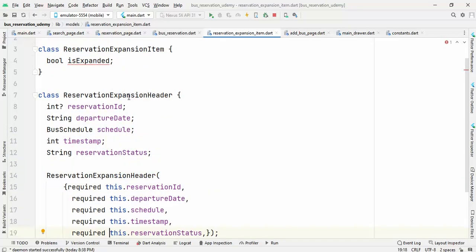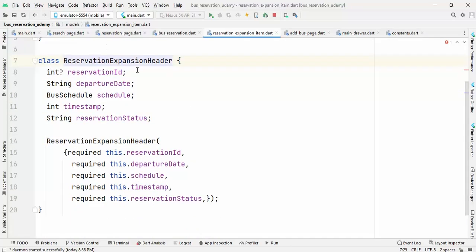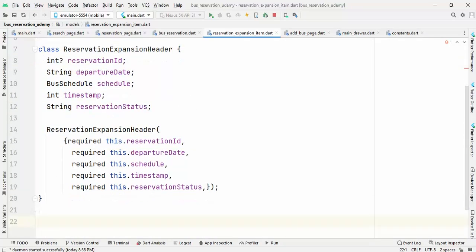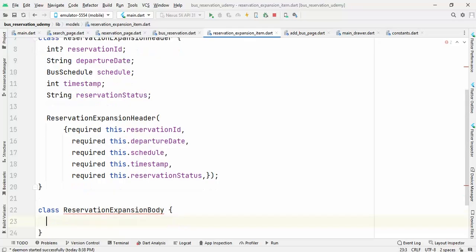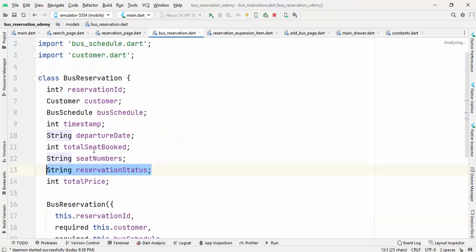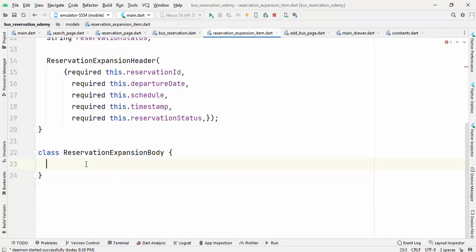So this is a class that will indicate the header section, and just like this class, I am going to create another class that will indicate the body section. The name of the class will be ReservationExpansionBody, and we'll take the rest of the properties from this bus reservation class and put these properties inside this class.